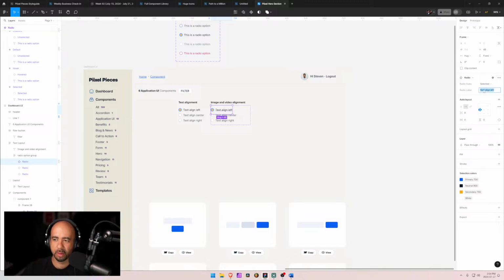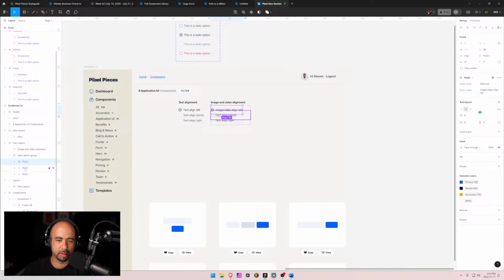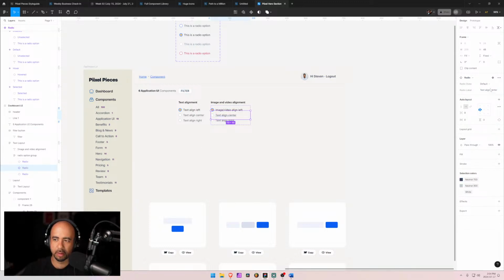So this one would have image and video align left. Then the same thing for this.